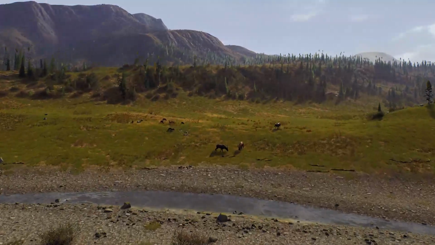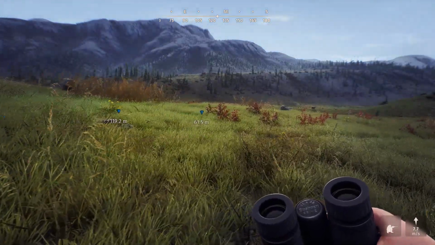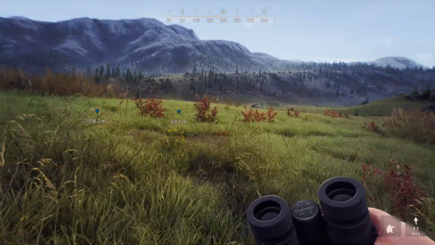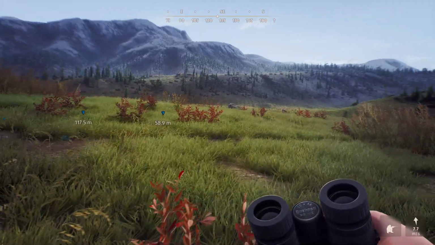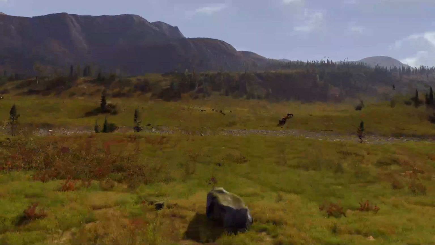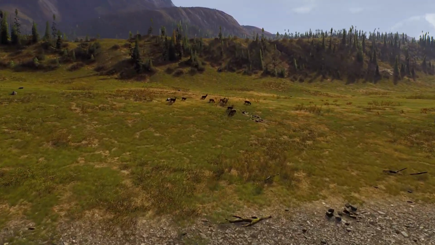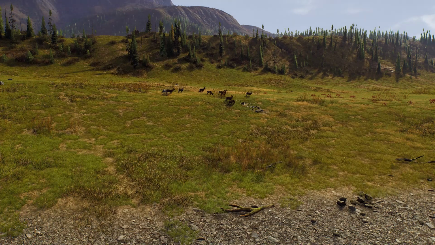Okay, so this is a good one. Good test here, because there's moose as well. I have to keep going to the right or I'll lose my voice. Okay, the wind is pointing right at him. That's got to count, right? Are they looking this way? I think they're just casually looking around.